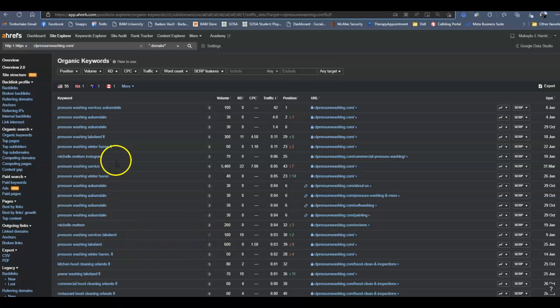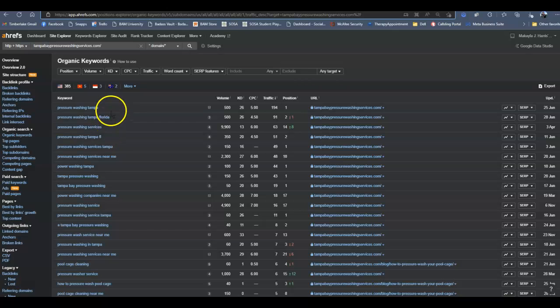So there are a ton of searches just in Auburndale and Lakeland that are people looking to utilize your services. Several hundred, and if you count those Lakeland ones, you're looking anywhere upwards to close to 1,000 people looking within Auburndale and Lakeland for your services. So those are people that you could be reaching right now if you were ranking on the first page for those words. Now, if you want to take it one step further and take a look at what Tampa's search volume is, pressure washing in Tampa, that one word alone gets 500 searches. Pressure washing in Tampa, Florida, 500 searches. So that's 1,000 searches just between two keywords.